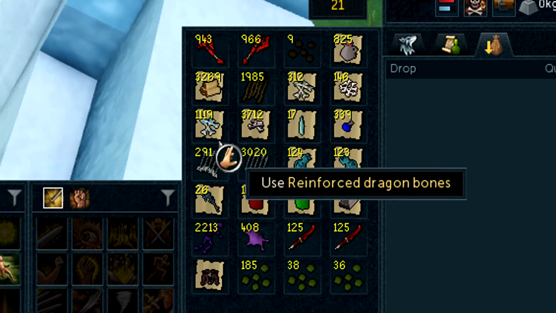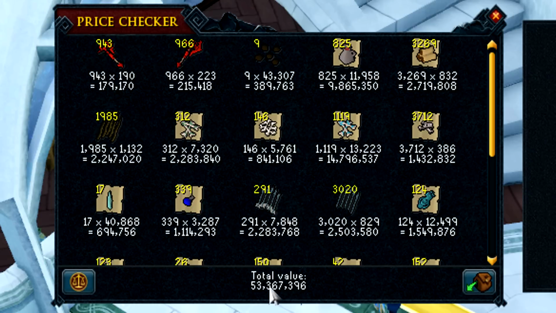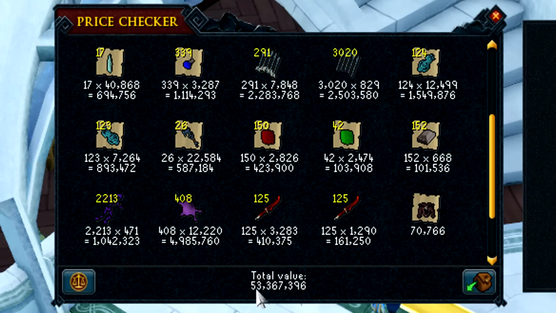These onyx bolts are from the Rare Drop Table. That's 2 drops. Only got 2 in this entire video. So price check wise, this is a nice 53 mil GP. Not bad. Hopefully it sells for 50.